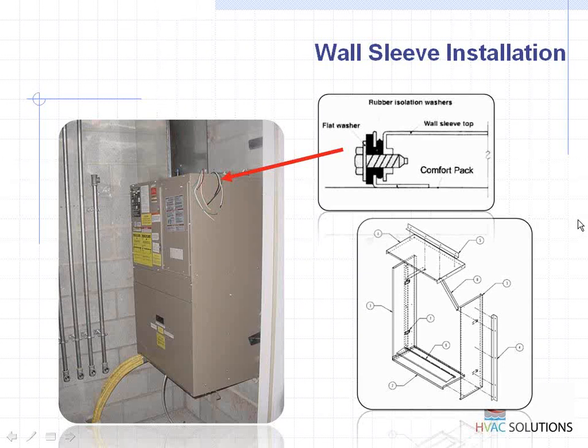Question is, can this replace a tappan? The tappan units that I've seen are thinner and taller. So the answer is no, it cannot replace a tappan. You either have to maybe put it against the wall or knock out some bricks. In that case, you would have to knock out some bricks.